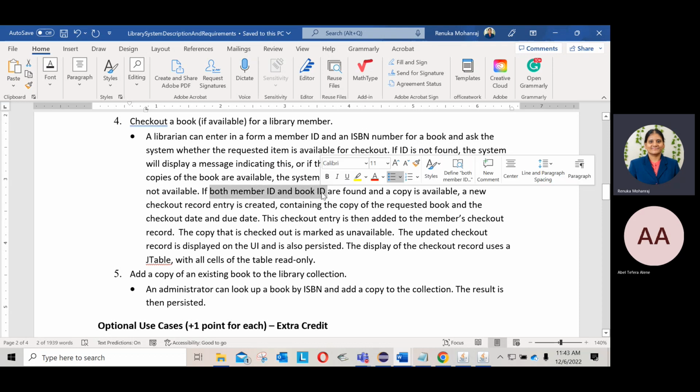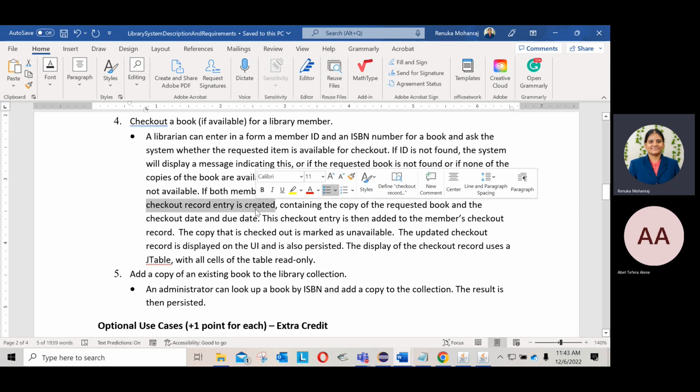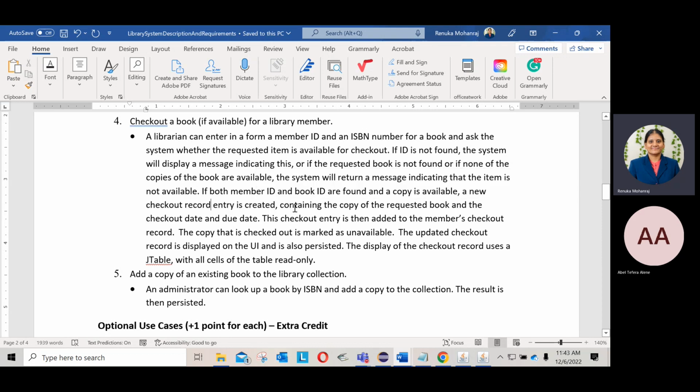If both the member ID and book ID are found and a copy is available, now you have to create a checkout entry for the particular member. In that entry, you should maintain the copy of the book, checkout date, and due date.